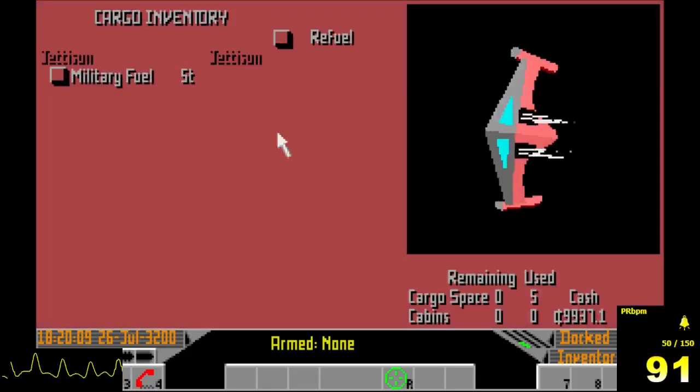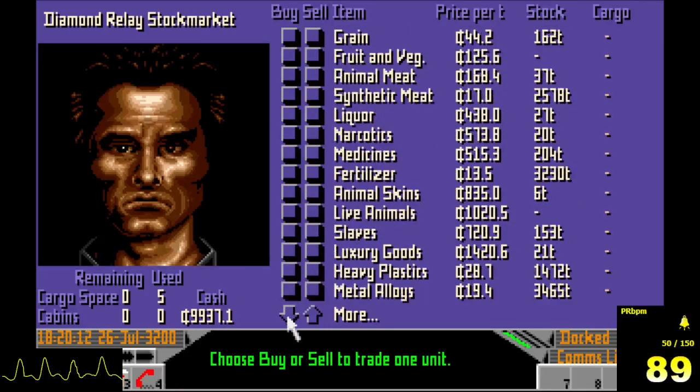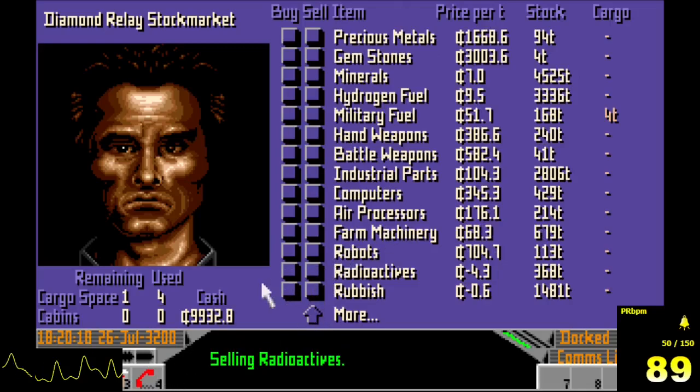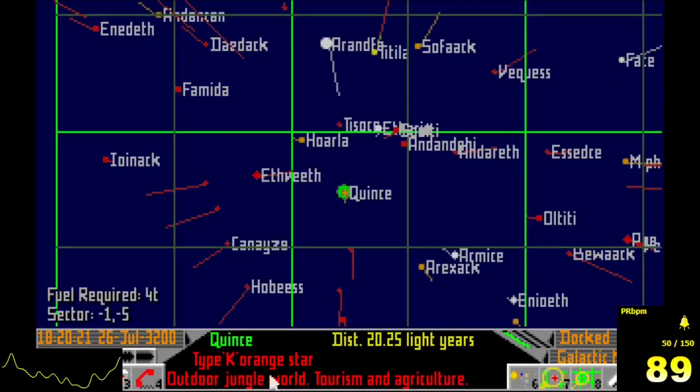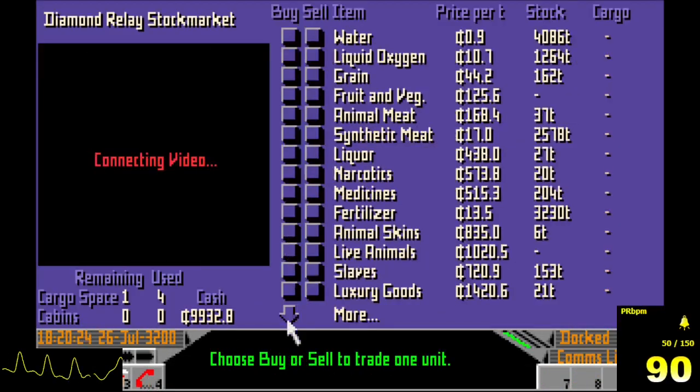The real reason I bought this class 2 drive is not for trading. Obviously I'm trading about 1 ton, which is kind of silly. It's just so I can get out of the core of the Empire and into a more interesting place. I guess I can trade computers or robots. Okay.